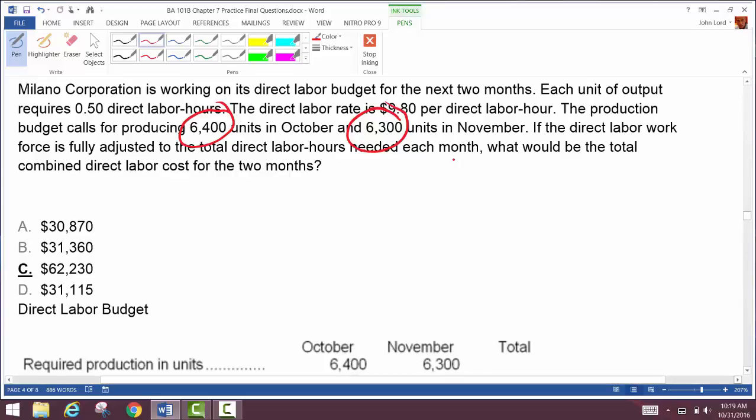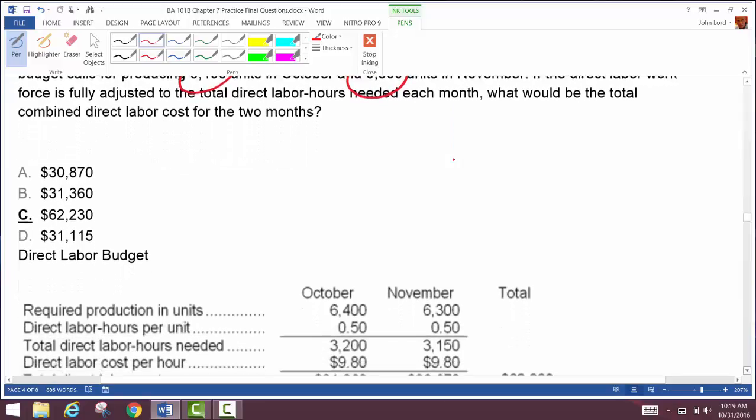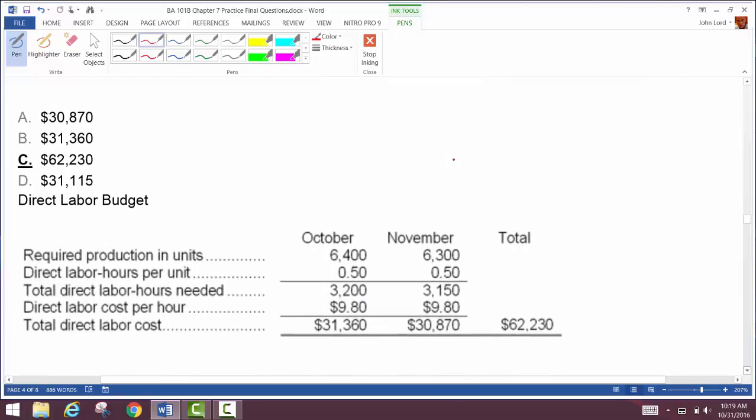Now for some of these, they give us a minimum guaranteed number of hours that the employees are going to have, and so if the guaranteed is more than the needed, then we pick up the guaranteed, right? Whichever's bigger, the guarantee or the actual needed. But in this one, there was no differential there, so we just simply went ahead and picked up the hours they gave us times the 0.5 times the direct labor rate, and that gave us what we were going to need for labor, right?